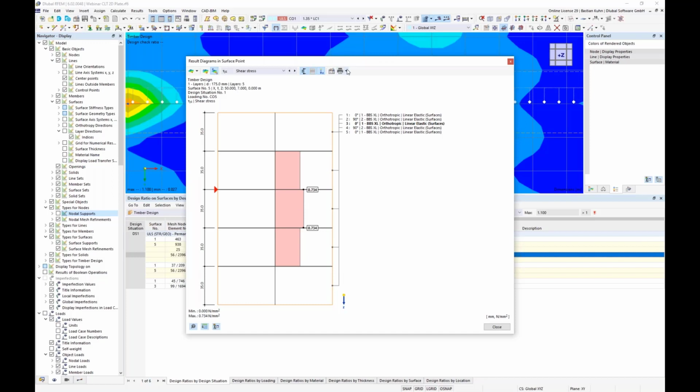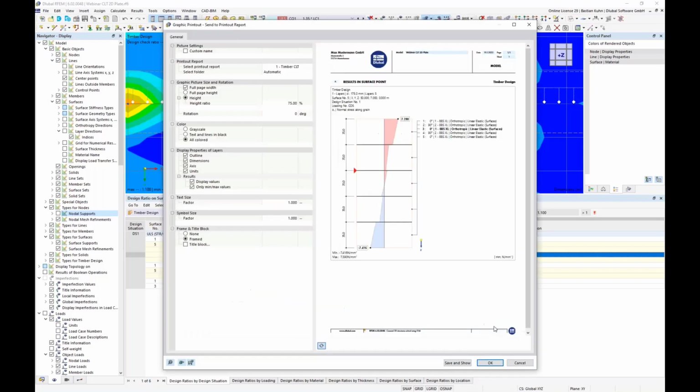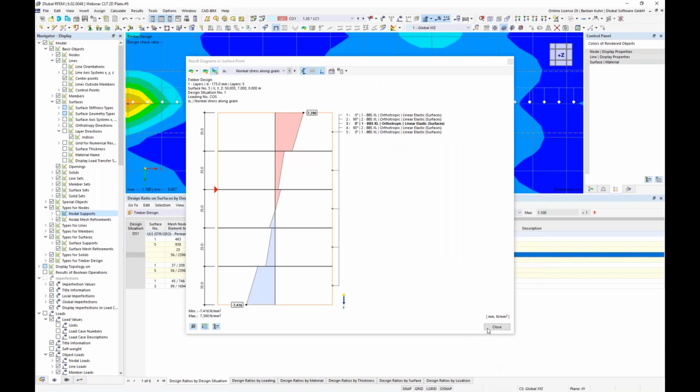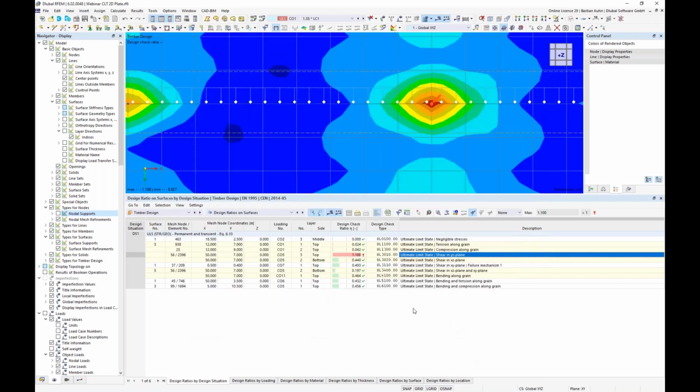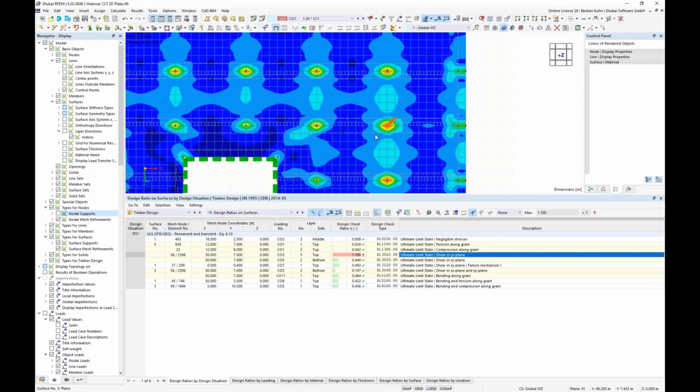Okay, you could also print such things, maybe not this one, but maybe this one, into the printout report. It's open in the background, so we can just say, yeah, take it like this, maybe a smaller height. Actually, that's okay. So we just say okay, and then it's already in the printout report, and I do not have to take a look at that. We will do that later on. Say close, or I could have also left it open. It does not really matter.